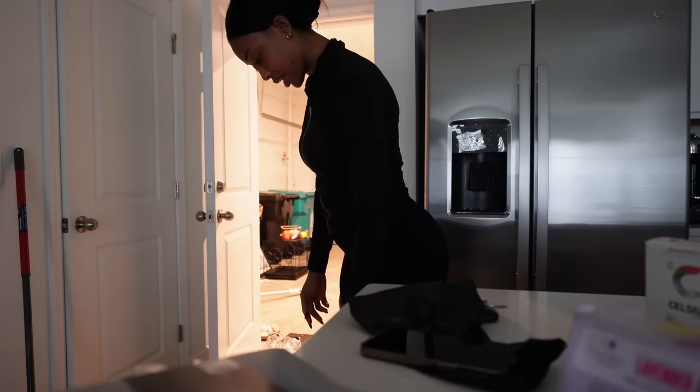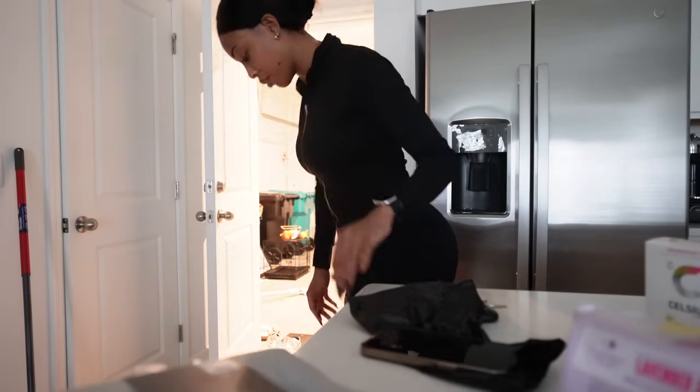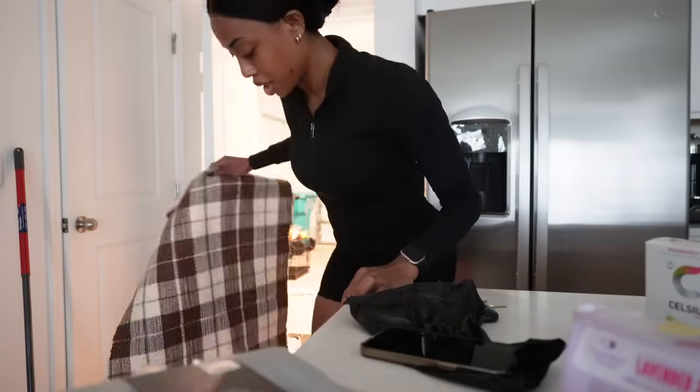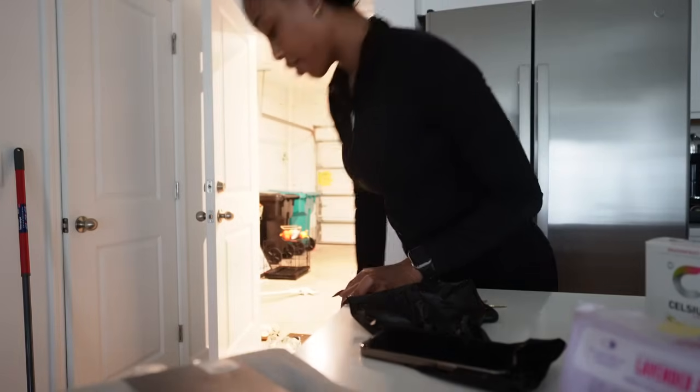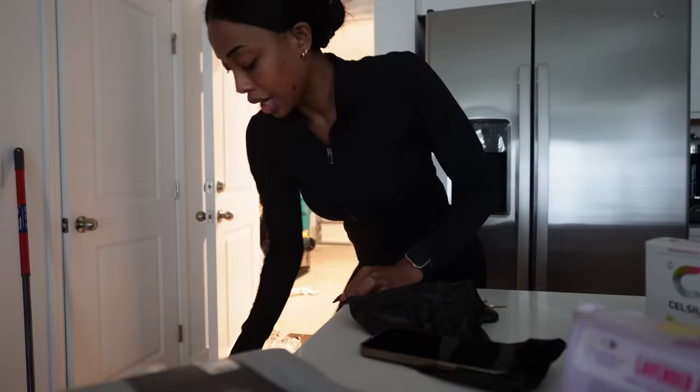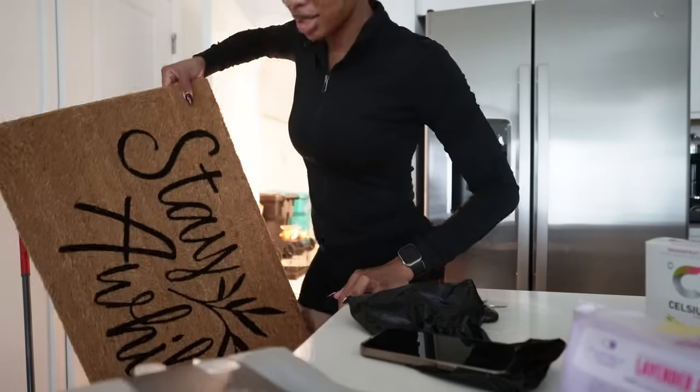Yeah, it's all right. It ain't like popping off the wall or nothing, but it's okay. I think with getting a wreath, it will look better. I like the scatter rug though. The other rug that I was gonna get from Target says fall. It had a whole bunch of stuff on there, but I didn't want it to be too crazy.